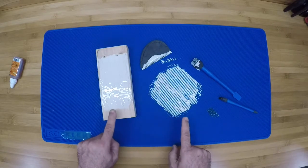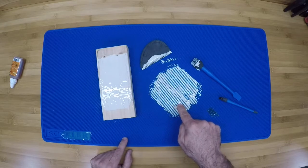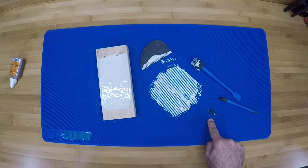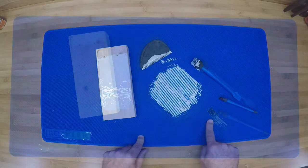And we're going to come back. We're going to see how the epoxy comes off. We're going to see how regular wood glue comes off. See how the glue comes out of these grooves on these items. And we're going to see how the Gorilla Glue comes out. It will be very interesting.